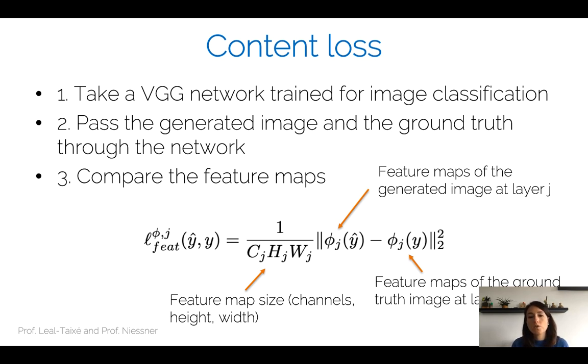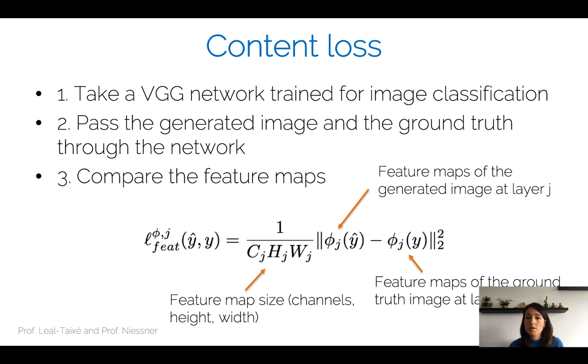Essentially, you're trying to see how the VGG network looks at the generated image, right? What kind of features does it detect in that generated image? And are these features similar to the ground truth image? So the main idea is that a neural network sees a black car and a white car in the same way, because both are semantically a car, and therefore both have to be classified as a car. So if you generate a black car or a white car, it doesn't really matter. You would get a similar representation for this particular layer.